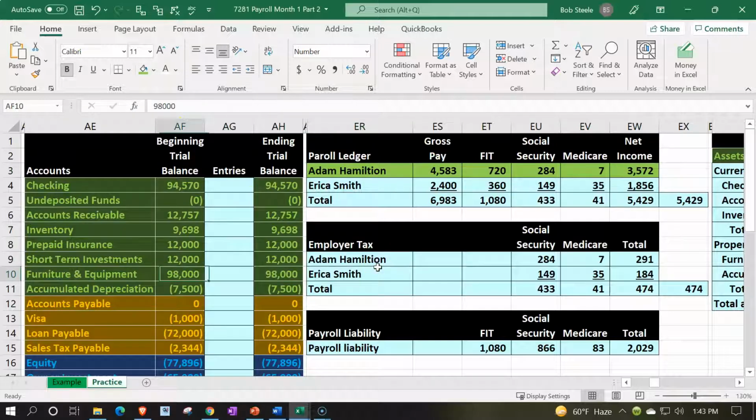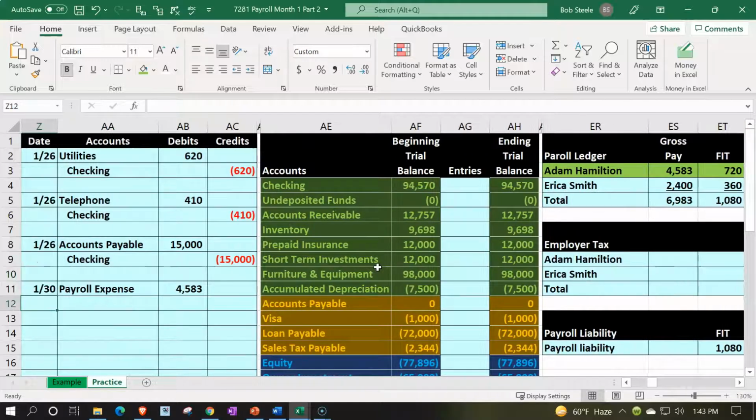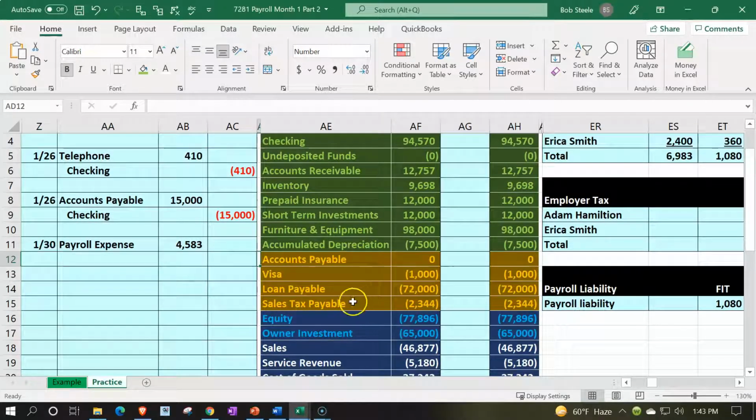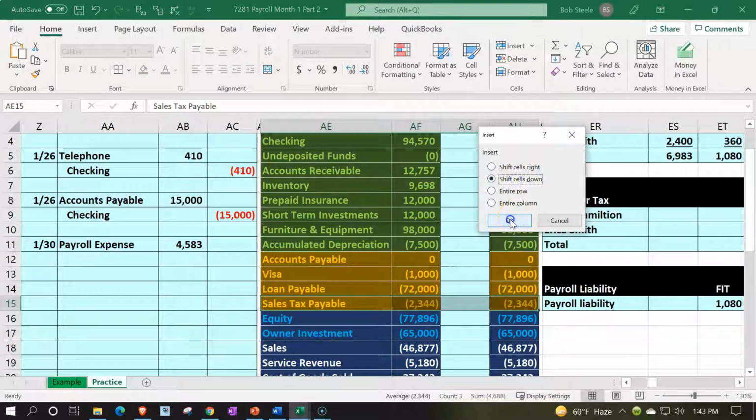Okay, stop. We're going to then go to the next. I'm going to make that green so we could see it better. In any case, then we're going to go down to the liability down here. We need a liability for the payables, all the payables. So I'm going to be putting my cursor down here. I'm going to right click and insert the liabilities and push these down.